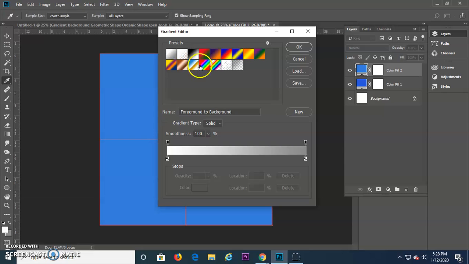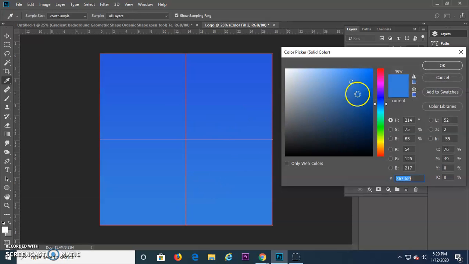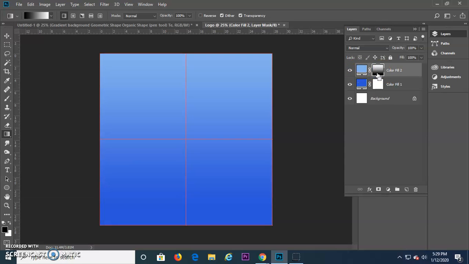So I can click on these different gradients and I want the one that's black to white. I'm going to click on the layer mask for either of these two solid colors, and click and drag from top to bottom. And as you can see, it's a little subtle, but you can see the gradient difference between the background and foreground. And if I do Control-I on the keyboard, I get a little bit different effect. So that's how I create my background.